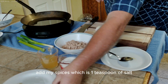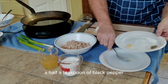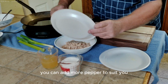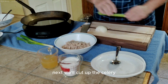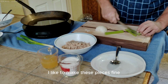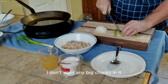I'm going to add my spices, which is 1 teaspoon of salt, a half a teaspoon of black pepper, and a teaspoon of garlic. Now, obviously, you can add more pepper to suit you, or you can add more garlic to suit you. All right, next, I'm going to cut up the celery. I like to make these pieces fine. I don't want any big chunks in it.